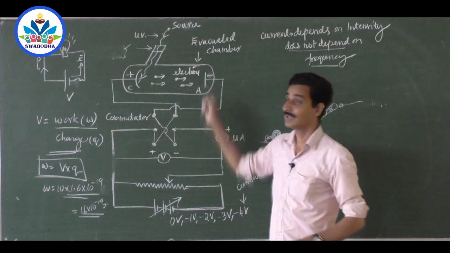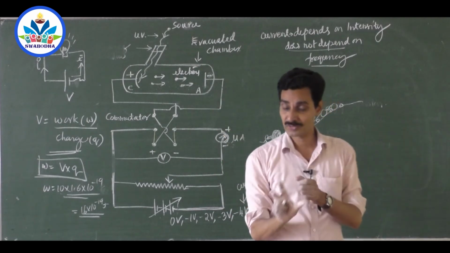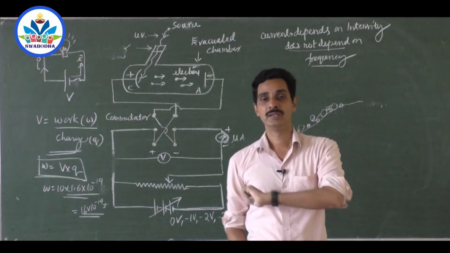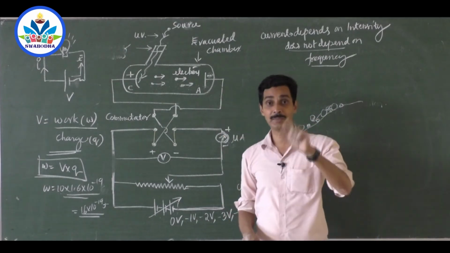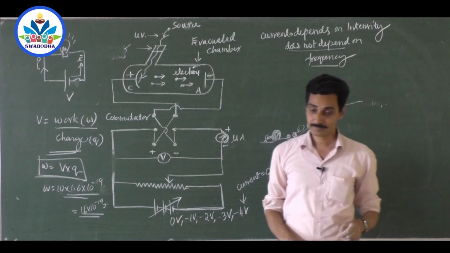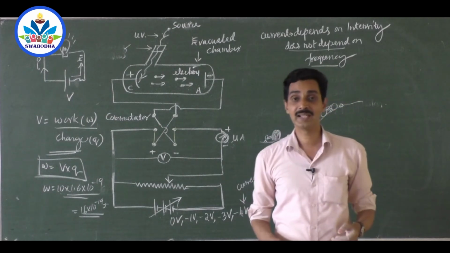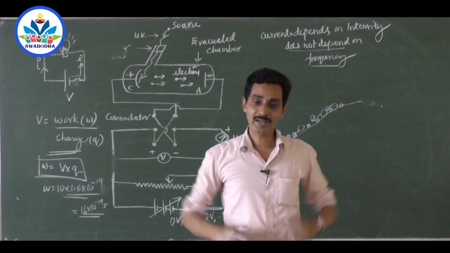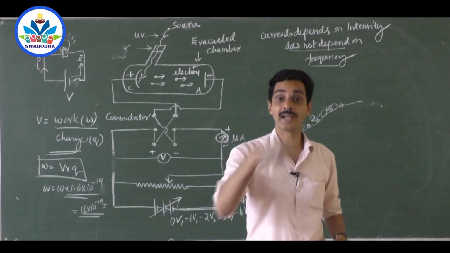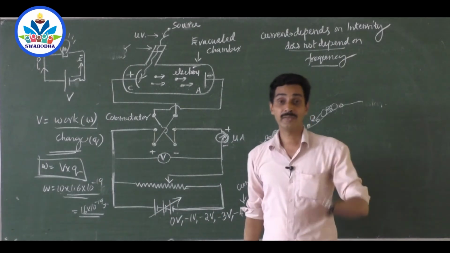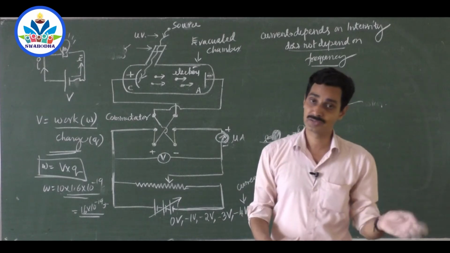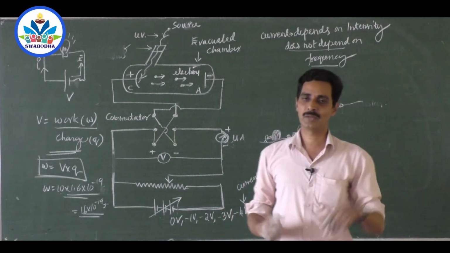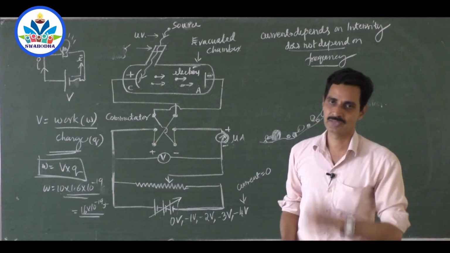Now, how much energy is this anode spending in stopping the electrons? Is it not the kinetic energy of the photoelectrons? Because those electrons are stopped. In the beginning itself I was saying, if you want to know what is the kinetic energy of a car, go and stand in front of the car and try to stop it. What energy you spend in stopping it is the energy of the car. If you haven't stopped it, means you have not given enough energy to stop it. So if you have stopped it, means you have given enough energy to stop it. What energy you have lost is the energy of the car.